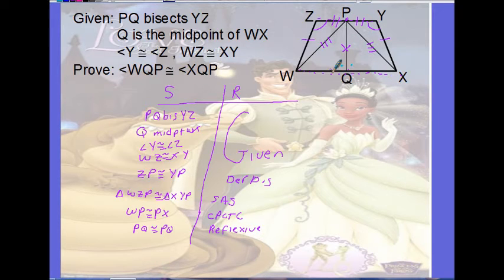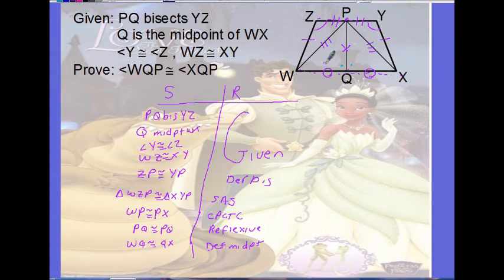Next, I had a key word here. It was a key word from my given. Stated that Q is the midpoint. Let's go ahead and let's state that WQ is congruent to QX. The reason was definition of a midpoint. I'm going to put in my tick marks. I'm going to put in circles. Tick marks are just two of the same symbols over congruent pieces.